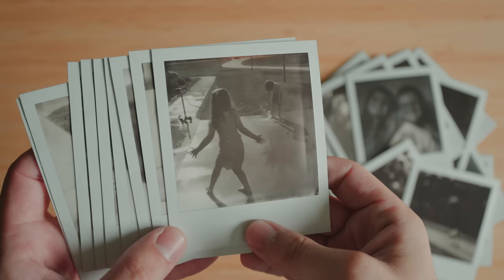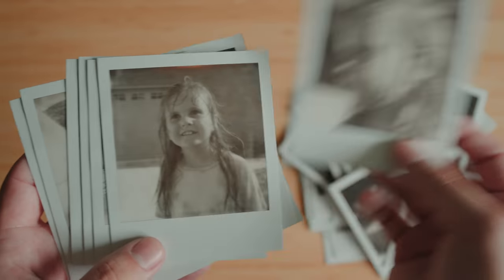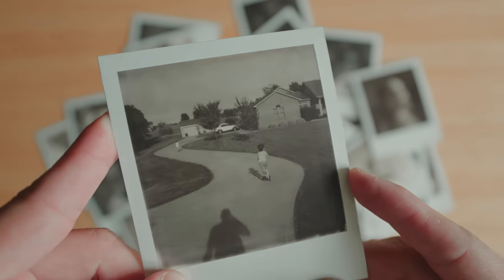I burnt through a couple of these packs way too quickly. I was in the driveway with the family — the kids were riding their scooters around, then they got the hose out and were chasing each other. Normally I'd grab the X100 or my M6 rather than an instant film camera, because I don't typically shoot the same scene over and over with polaroids due to the cost. But shooting black and white in that setting, thinking about how the end result might look, I felt like I was shooting differently — shooting much more into the light and experimenting a lot more.